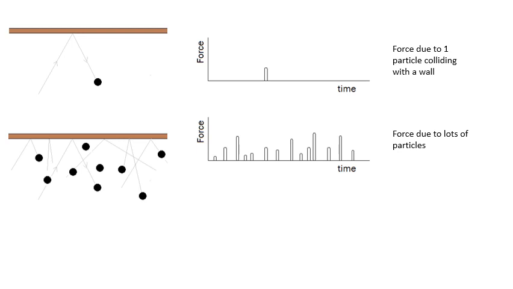What we could say is that there is an average force acting on the wall. So a graph of force against time would look very random, but then the average force against time is shown by this red line here. So that's lots and lots of balls banging into the wall.